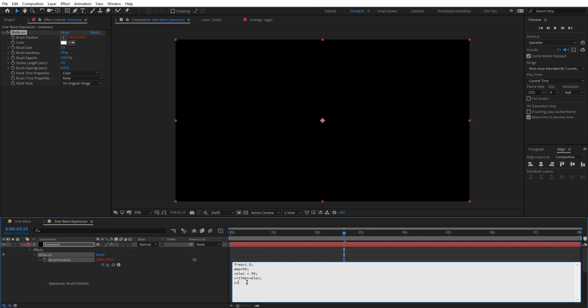So for this we're going to use Math.sin open parentheses, the same that we did, times Math.PI, and let's make these 2 pi, and here we're going to multiply this with our frequency, and we're going to close this, and here we are going to open the brackets.